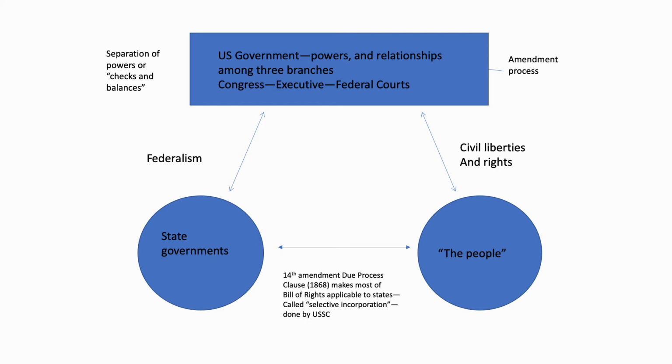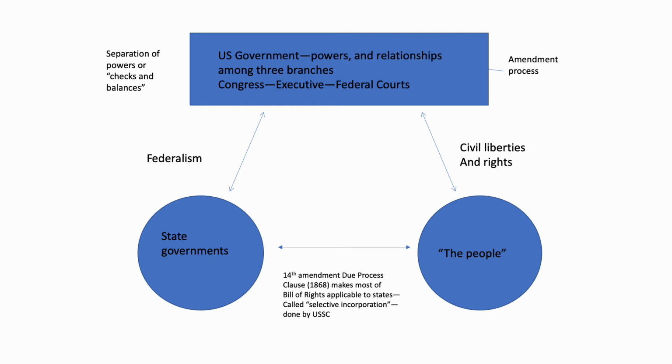And now this is something I want to emphasize. This diagram shows another arrow going left and right between state governments and the people. Point being here, the Bill of Rights originally did not limit state governments. Very important thing for you to understand. The Bill of Rights only limited the national government, and it was put there because of a promise that was made during ratification debates. No, if you ratify this, we promise we'll give you a Bill of Rights to protect you from this new national government. It was originally not intended to limit states at all.